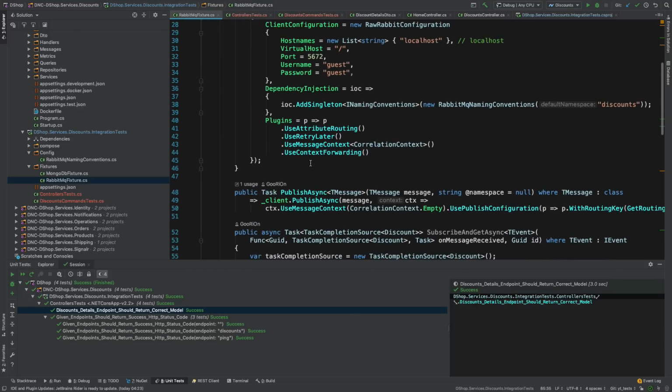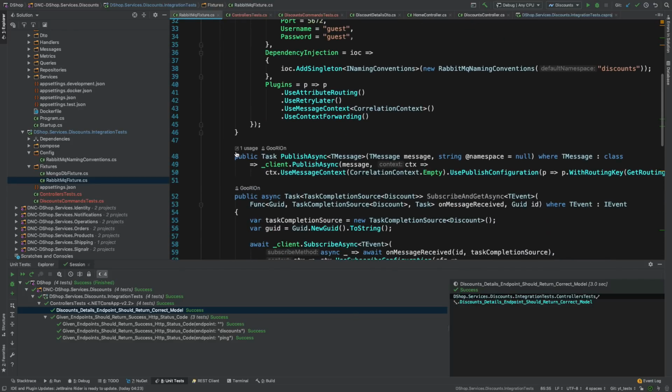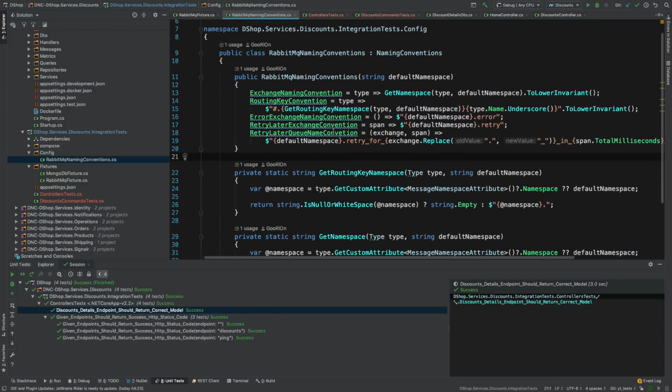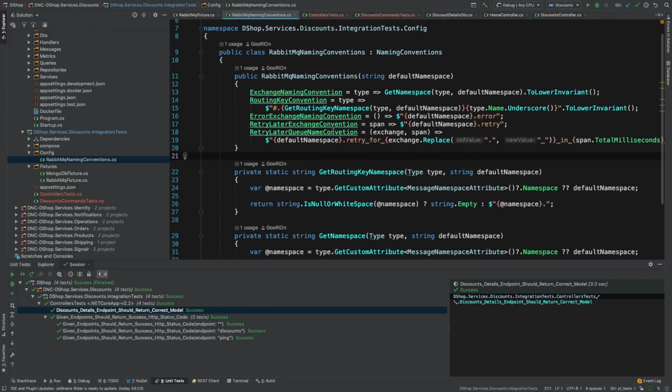Because we have some custom naming convention, this is actually the issue I faced yesterday. You also need to make sure that all your configuration is the same both for your application here and for your integration test here, because otherwise you will get this issue where you can publish a message, but it is not consumed by any application, simply because you have some mismatch in a convention.